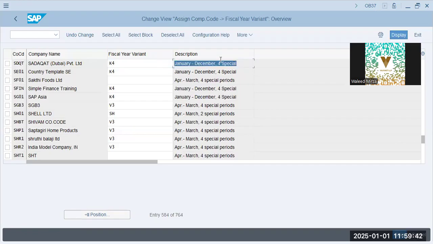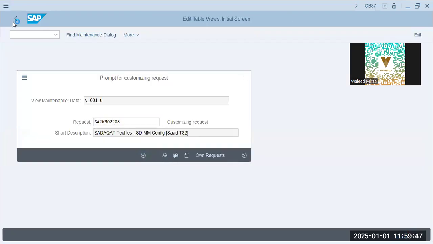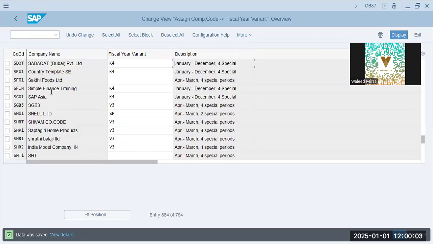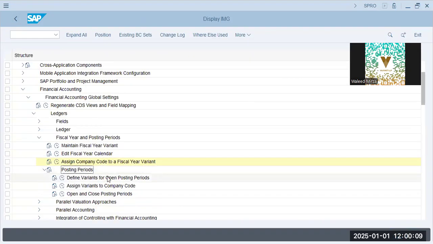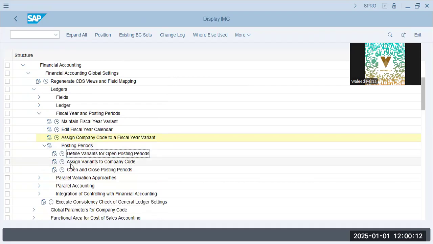Now your fiscal year will be from January to December. Okay. Save. Next is posting periods, because we have to assign posting periods so we can post our values in those posting periods. Define variants.